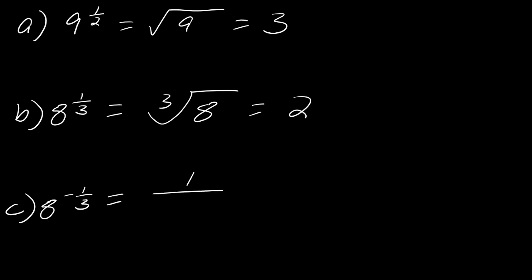Negative exponents are telling us to send whatever they're attached to into the opposite position. This 8 is over a 1 technically, and so to get rid of the negative exponent, I'm going to send it into the denominator. This does not make anything negative, right? A negative exponent is just a set of directions. It does not create negative numbers. And so now this is 1 over 8 to the 1/3, and so that's just going to equal 1/2. Okay, so that is kind of the basics.